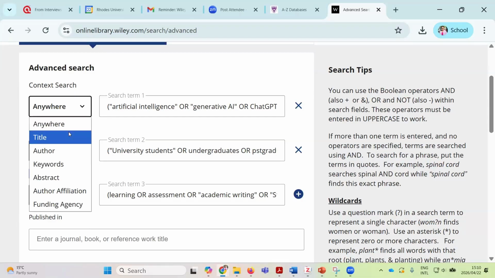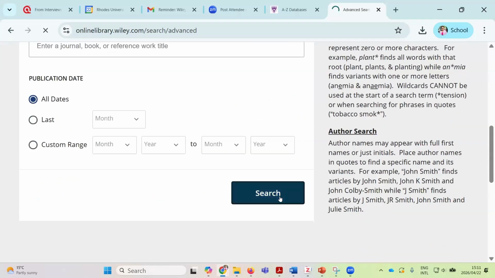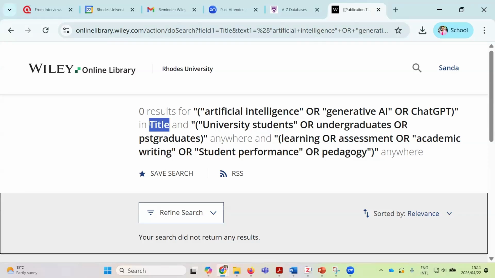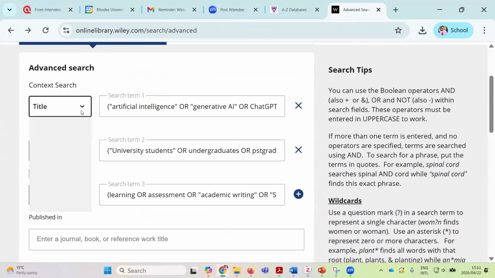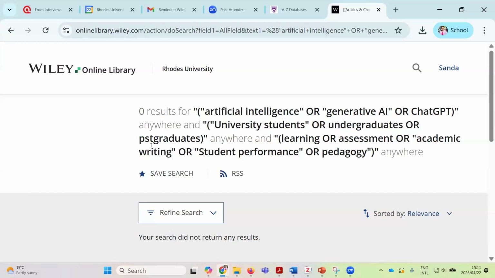So if you use the context search filter options and you're not getting any results, I'd strongly recommend that you go back and then change and search anywhere or in the abstract probably. For illustration purposes, I'll go with title for the first search term, and then I'll proceed to search. For this one, it will say 0 results, and the moment it brings back this 0 results option, just pay attention to the fact that it could be the title that you had selected to search within. Whereas if we remove that option and go with search anyway, we'll still get the relevant results that we are looking for.